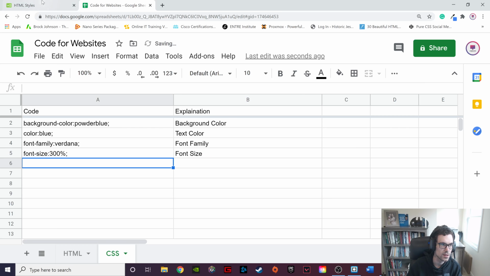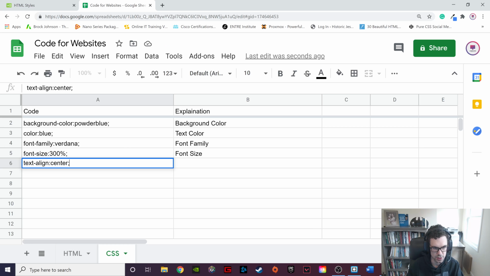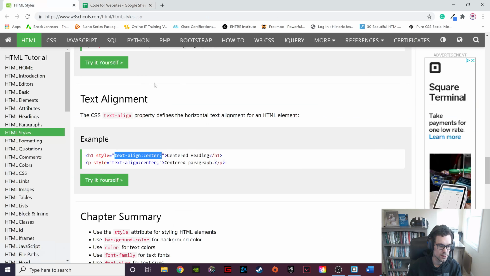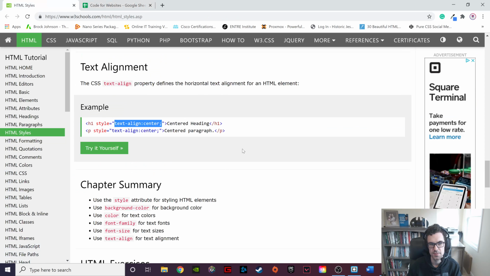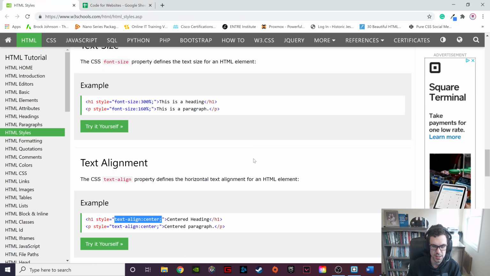Here we go. And then we have text align, whether you want the text on the left, right, or the center. You should also put this in there. Okay. And I'm gonna grab that and drop it into my spreadsheet. Text align. All right, and I believe that's everything. There's a chapter summary here. Now, let's actually use these combinations in tandem and see if we can create something in our HTML.